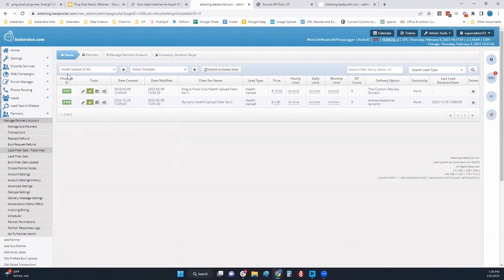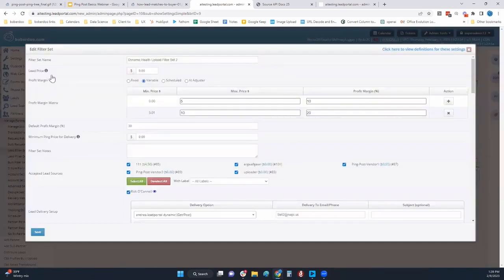We're going to jump over to the other side of the coin here, which is a dynamic buyer. This is somebody that tells you, I'm not going to give you a fixed price. Ping me that information and I'll give you my bid in real time. So we have two options there. One can be dynamic and the other can be that pinging at a fixed cost that we talked about in the source wizard.